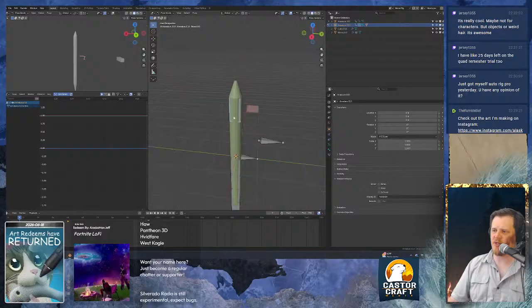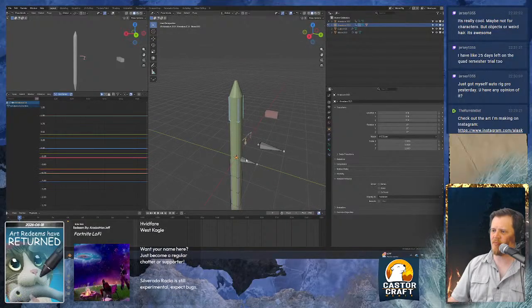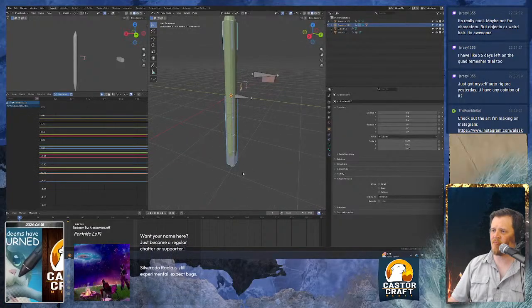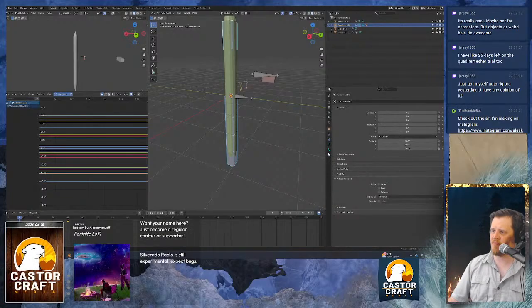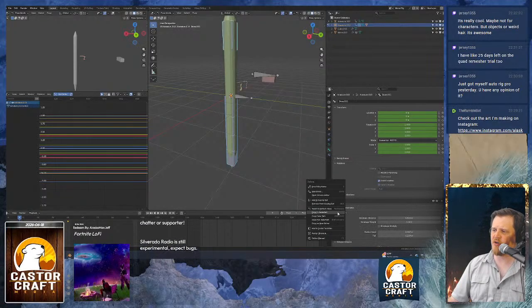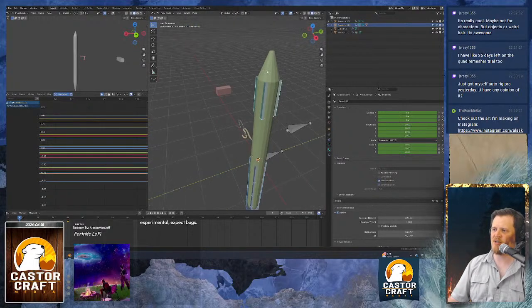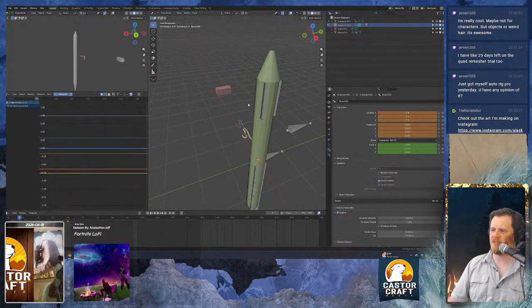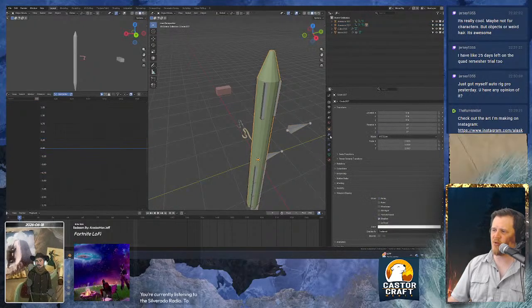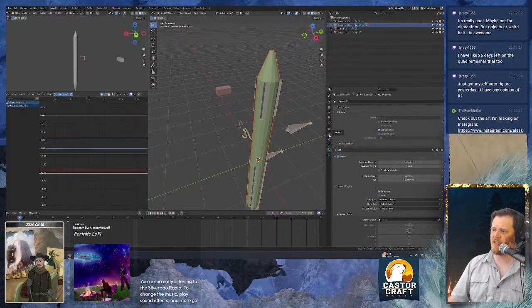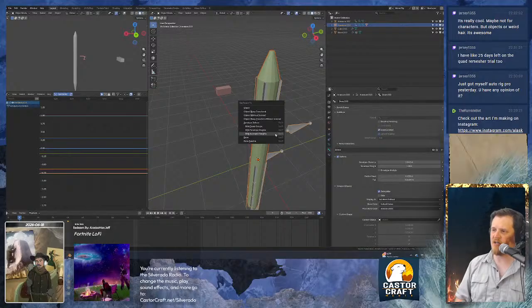Oh, that's what's going on. Yep. Okay. I forgot I turned off all the deforms because I wasn't really expecting to use these ones. Okay, so now I'm going to come over here, and then automatic weights.